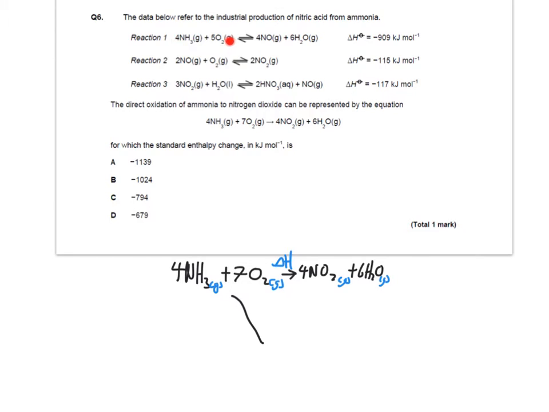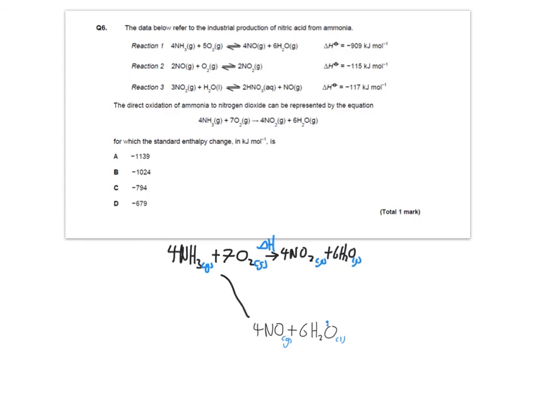So what are the products? Well, you form 4 nitrogen monoxides and 6 waters. So if you look at this equation, it's going from the ammonia and the oxygen towards the nitrogen monoxide and the water. So if you go this way, the enthalpy change is minus 909. So the arrow is going towards nitrogen monoxide. So this enthalpy change, as I said, is this enthalpy change here, minus 909. So that arrow here is minus 909.